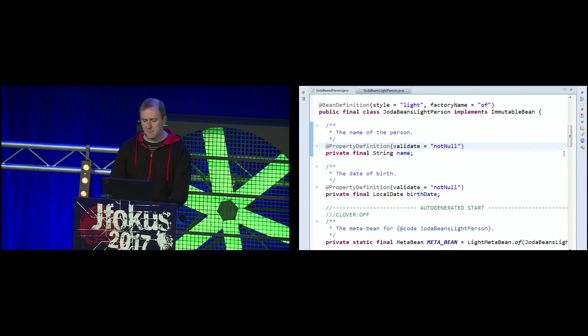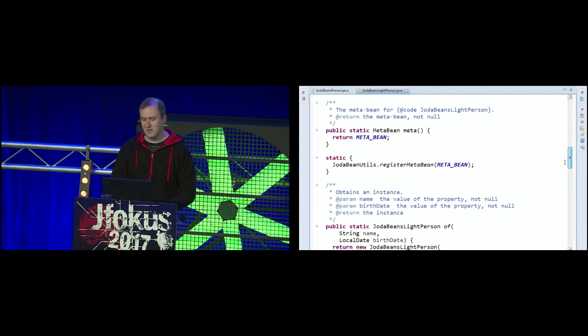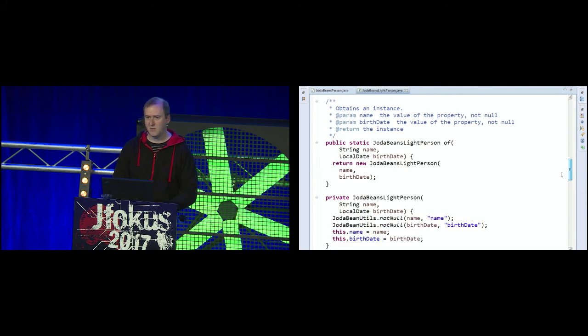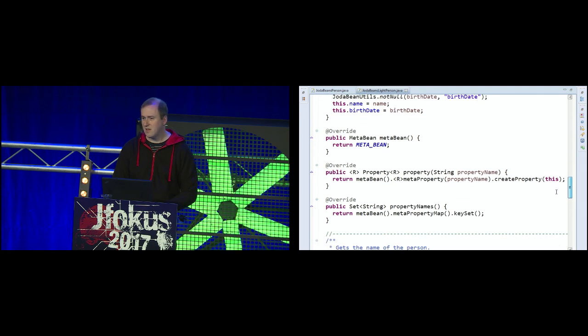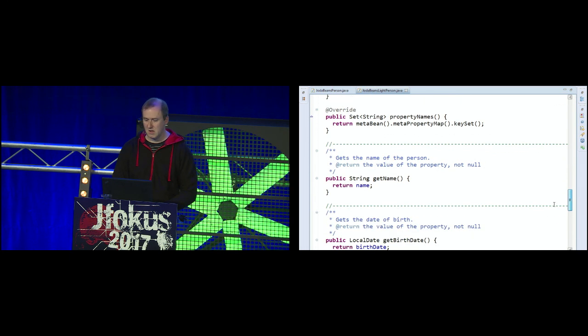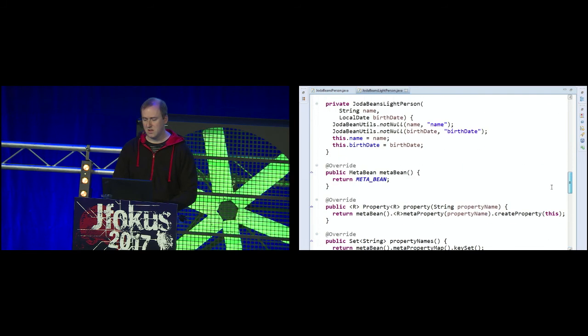And then it will go away and generate you all the various things you need. So it's generated me an of factory method, or a constructor, things that allow me to avoid reflection by looping over them as properties, my getters with nice Javadoc, equals methods, hashcode methods, and toStrings.